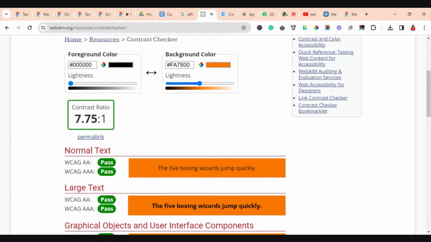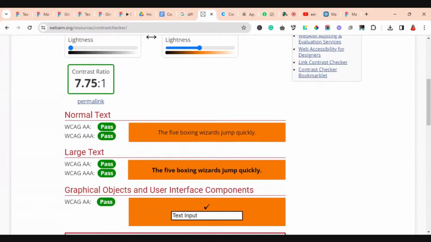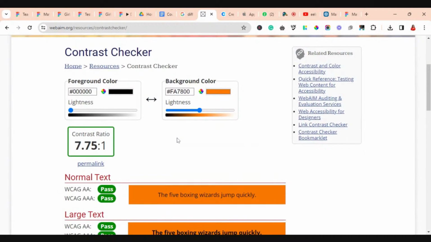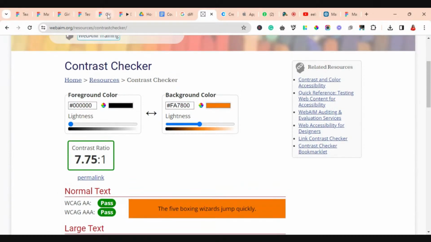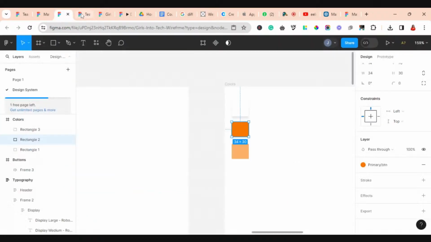So what the color I'm going to be using inside, you can see how it looks here. The color I'm going to be using inside my button is black. You can see how we've applied everything we've learned so far into our project, right? So now I have that in mind, I'm going to go ahead and continue with the design.